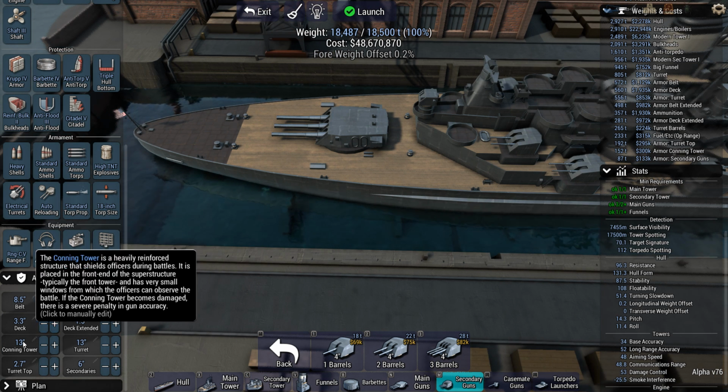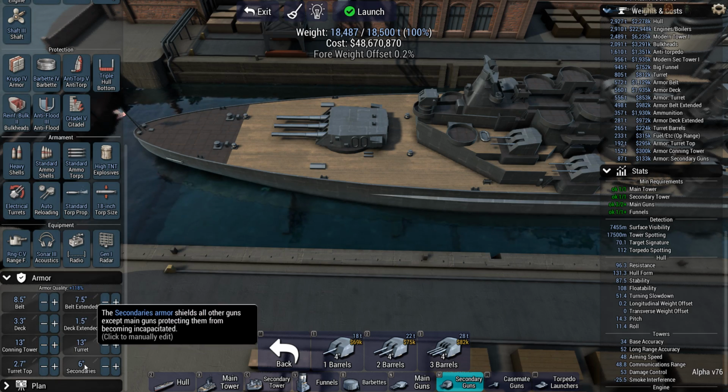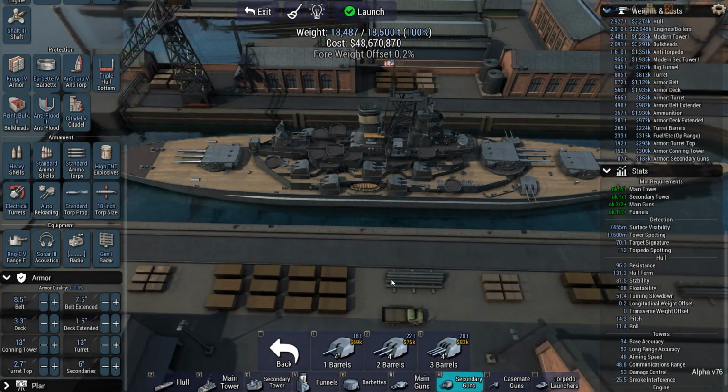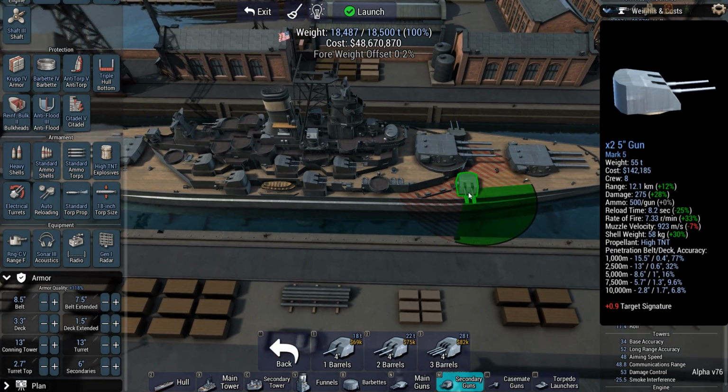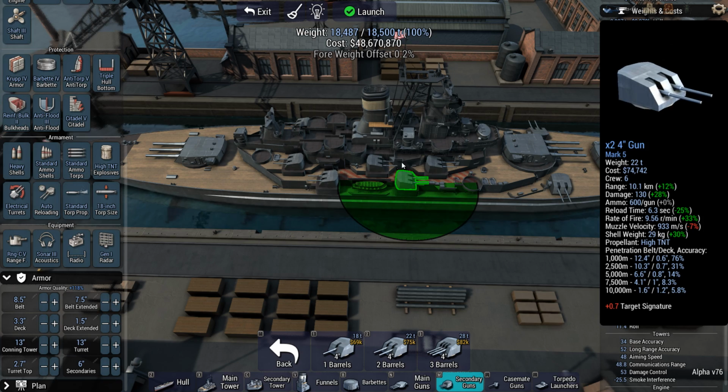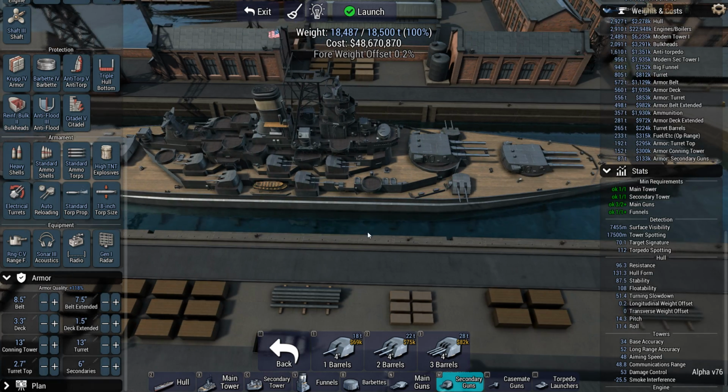Bit of deck armor, lots of conning and turret armor, bit of armor on the secondaries. Propellant, high TNT, driving 9-inch guns, which can deliver ammunition up to a range of 20 clicks. Although at the 5,000 meter range, we can penetrate an average of about 18.7 inches of armor. We have a few 5-inch guns. More importantly, we have the 4-inch guns.